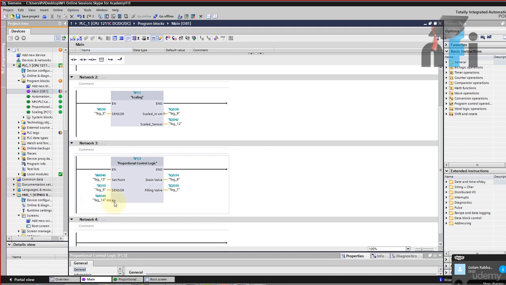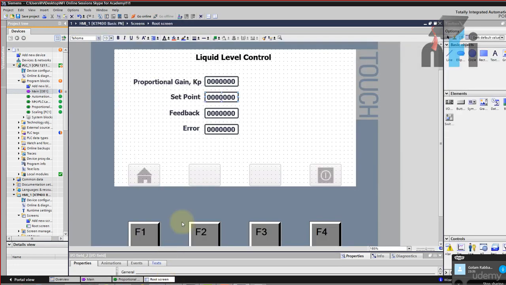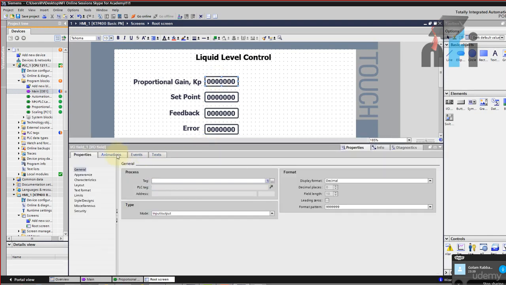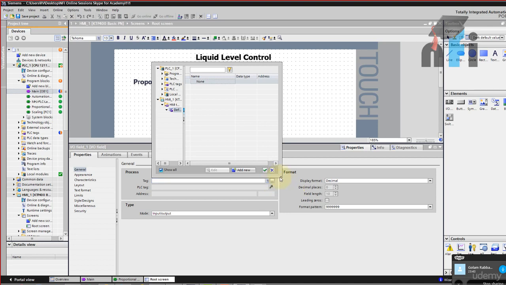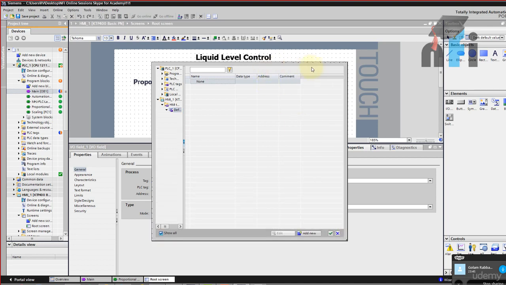Okay, that's our KP. Now we have a drain value and filling value. These are the outputs which we will use later. So first we have KP and set points. So go to your HMI, set point was 40, KP was 45. Select this tag, and then go to its tag properties, select this one, and make it bigger.